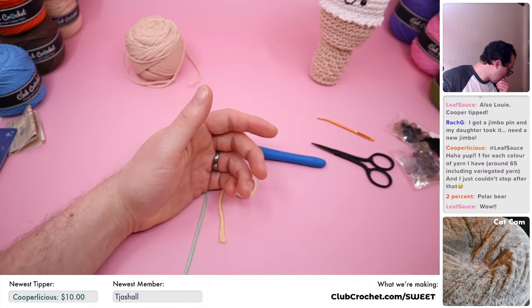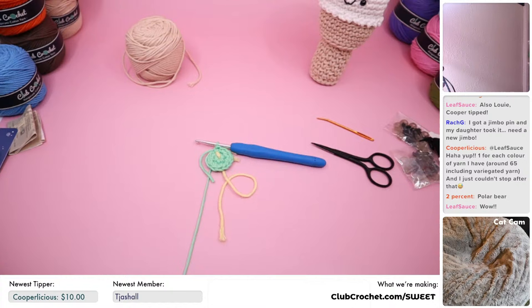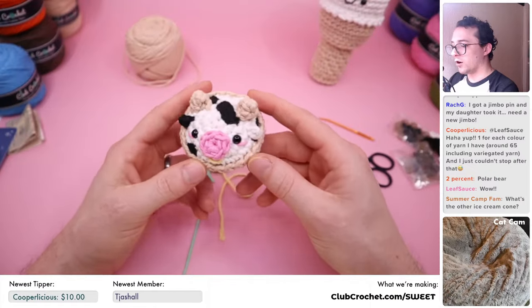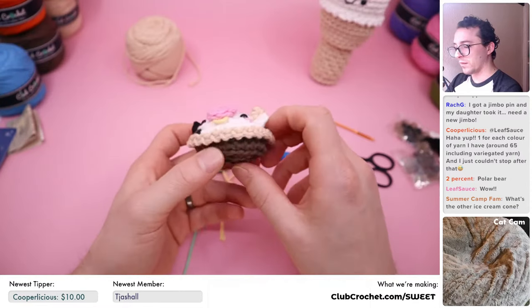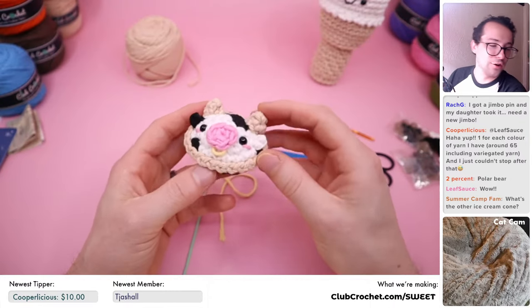Let's put out... I've got all these crocheted... You know what? Cooper, I hope you're okay with this. I'm going to put some crochet out that we've made in the past that we can see again. That'll be your avatars for today, your support system. So, Cooper, to start, we're going to start with our cow pie from last live stream. This is Melissa. Melissa, the cow pie, is going to be your avatar today.